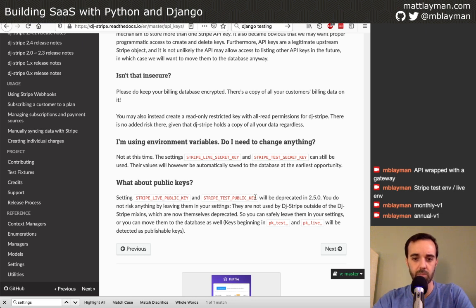Oh, it looks like they're taking them out. That's interesting for the public keys. So they're not going to be using them for their stuff. But when you use the Stripe JavaScript client, Stripe wants to make sure that the client that is talking to Stripe is that they can associate it with your account. It's publishable in that, like, you know, any user would be able to view source and see the publishable key. So it's not something that you have to protect to the same level as you do the secret keys, but it's another piece of configuration data that you need to have.